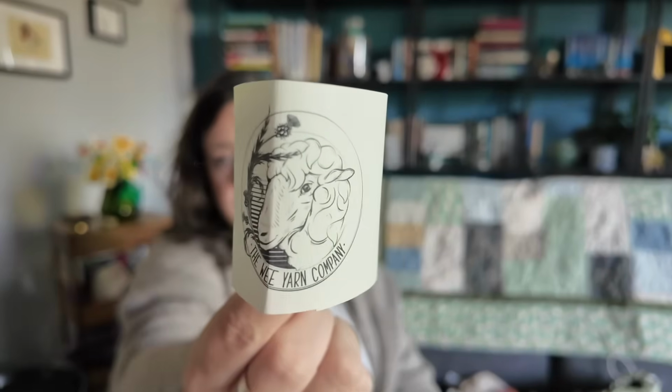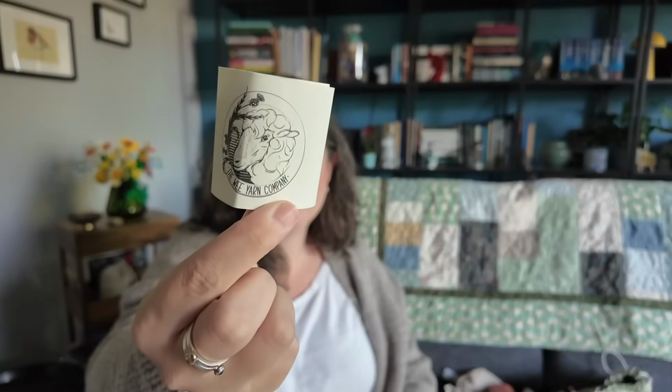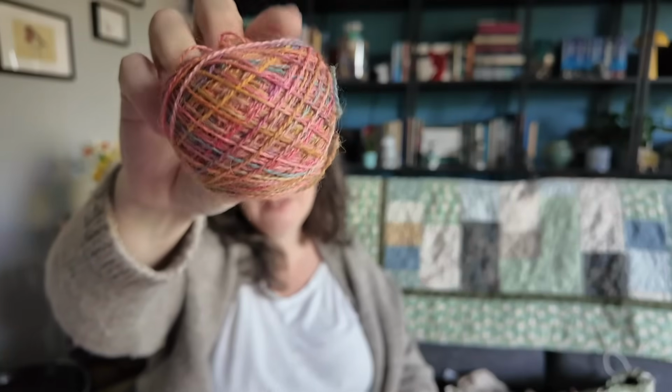and I used one of my favourite indie dyers, WIP Yarn Company, because I had some left over from a previous project. So that's his little logo there. As I've said in previous episodes, this is Castor lace, and it is a beautifully soft base that's a mixture of Falkland Merino, Gotland and Corriedale, and it's 650 metres per 100 grams, so it's a beautiful fine yarn. I used just over a skein of yarn for this, so I had a little bit left over from a previous project, a test knit that I did for Eleanor Mortensen, and this was absolutely perfect.